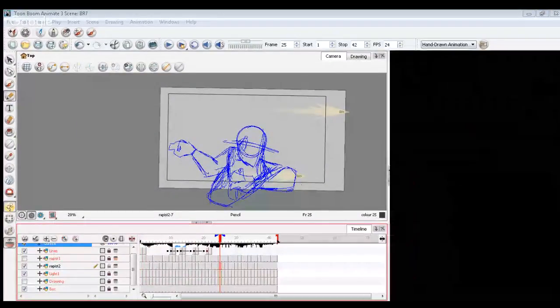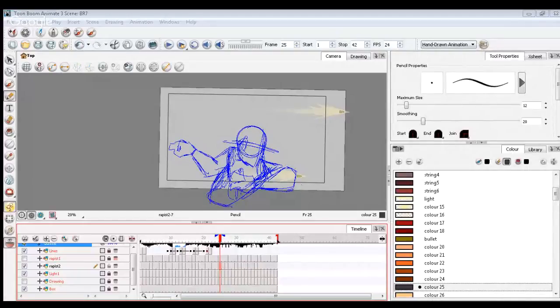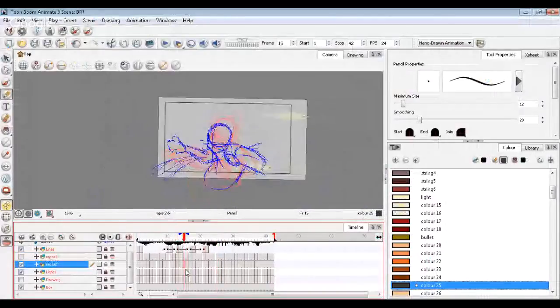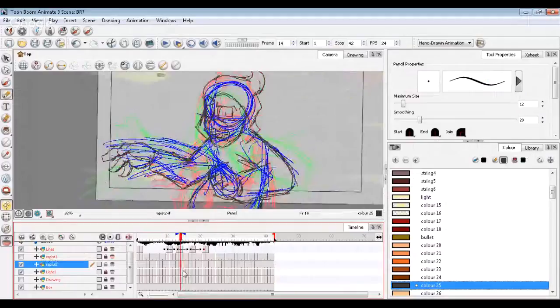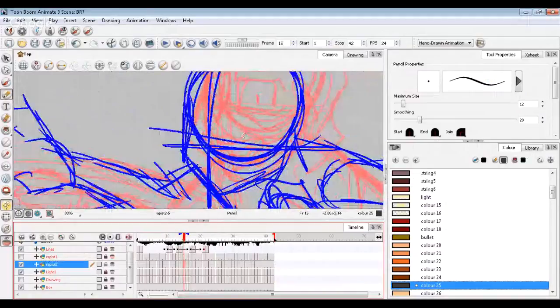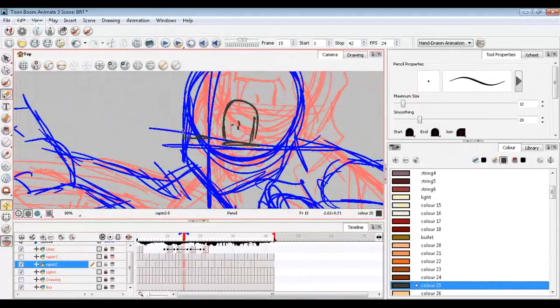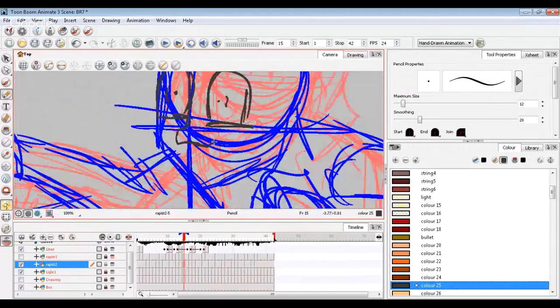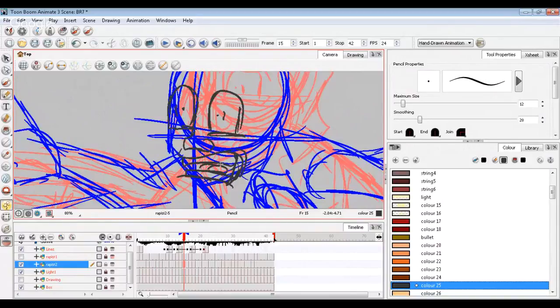All right. This is getting pretty cartoony.